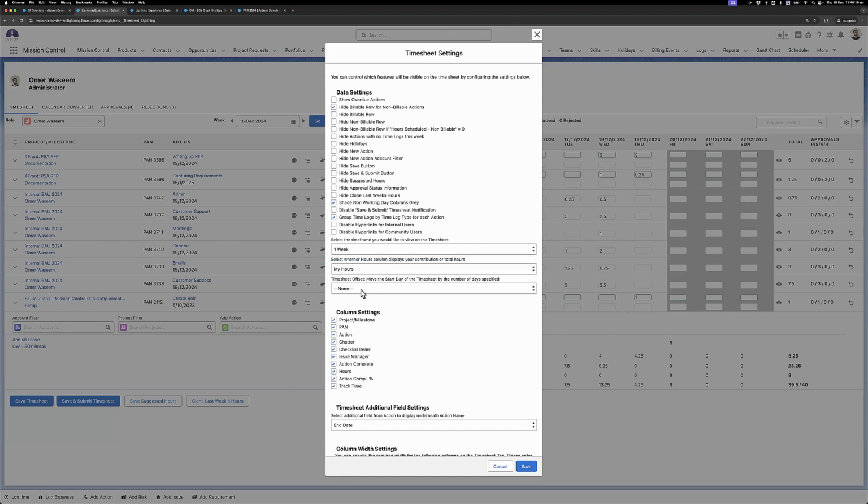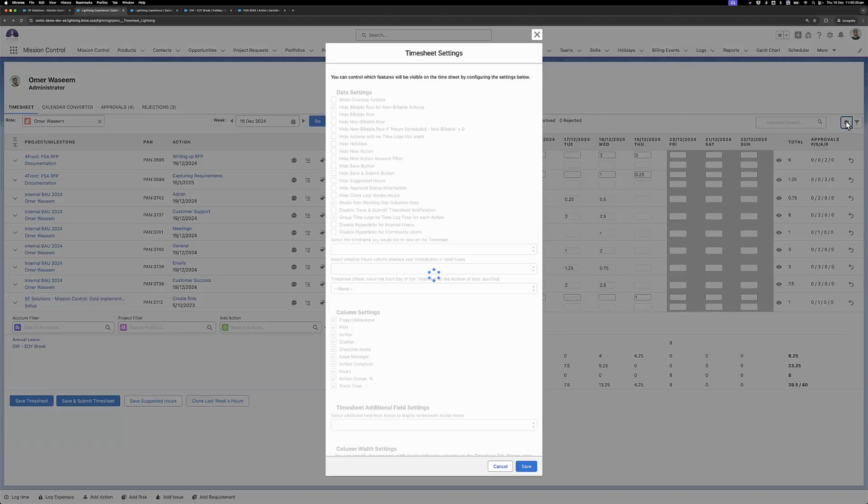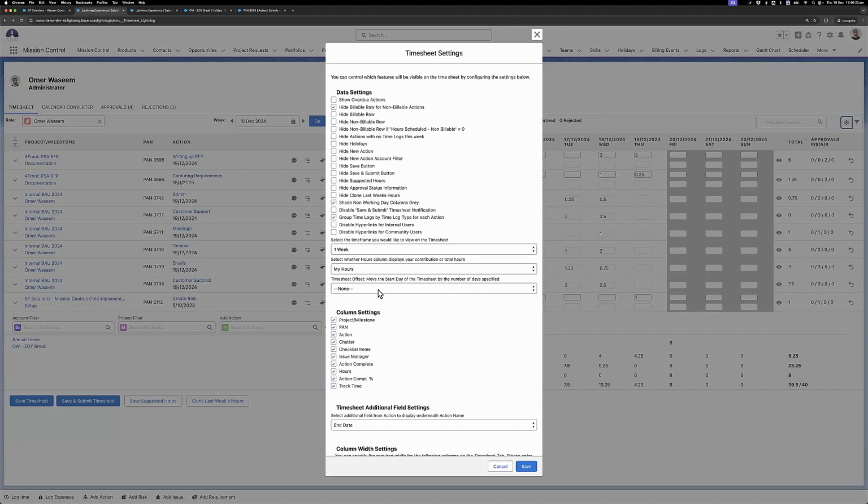You have the option to adjust the day your timesheet starts, and that's done through the offset. So right now my timesheet starts on Monday. Maybe your timesheet has been starting on Sunday, but you'd like it to start on Monday. You can choose to update the user locale to one that starts on Monday, or you can choose to update the timesheet offset. So maybe you can say +1.